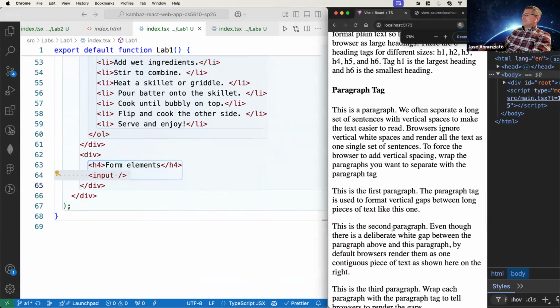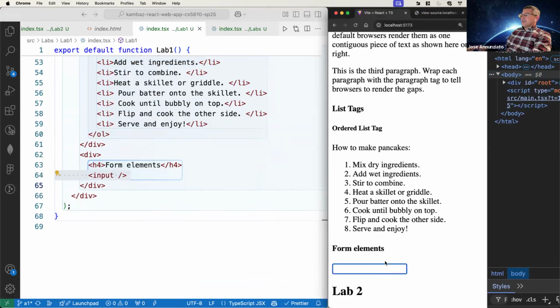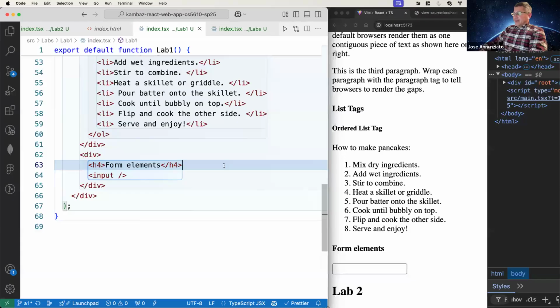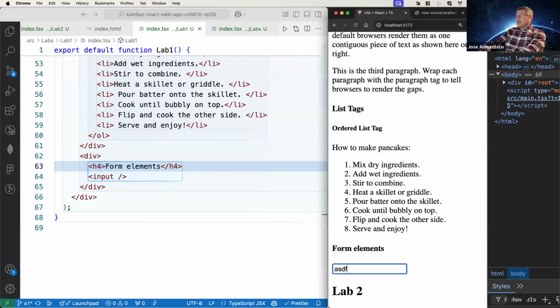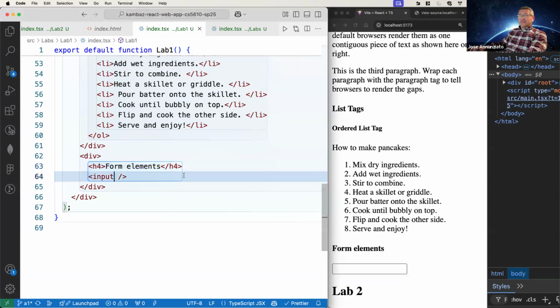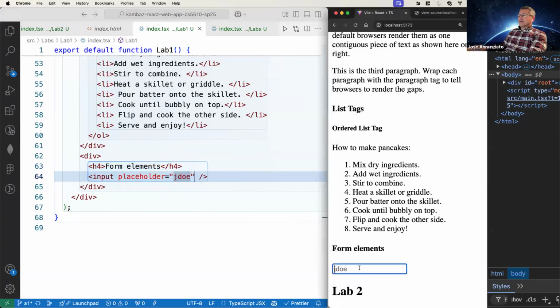Let's make this bigger. And yes, I can type anything, any characters, any special characters. Now I can give a hint by using a placeholder. I could say John Doe. There it is. Notice that it's like a hint. The cursor is blinking, but the grayed out area is still there. As I start typing and I say Alice, notice it disappears. But when I delete everything, it comes back, again giving me the example.